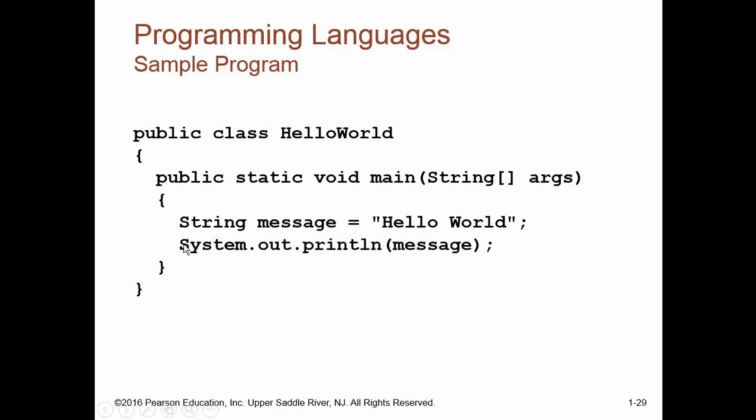Unlike JavaScript, Java is what's called a strongly typed language. JavaScript is a loosely typed language. So we can't just say var message equal hello world like we could in JavaScript. We have to let the system know it's a string. Also, unlike JavaScript, where we could have used single or double quotes, when you have a string in Java, it must be in double quotes. So this is creating a brand new variable called message, and it holds the value hello world.